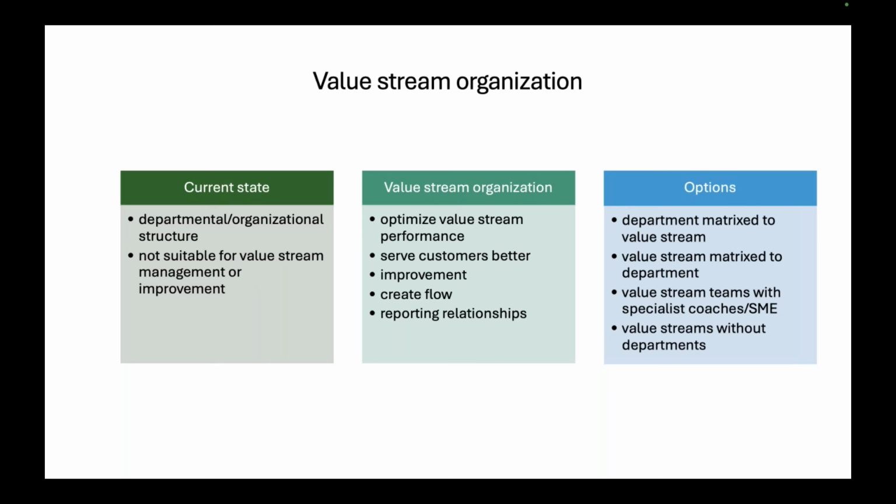The department can be matrixed to the value stream. The value stream can be matrixed to the department or departments. Value stream teams with specialist coaches and subject matter experts. You can also have value streams without departments, okay? My focus usually is to create strong teams, and you matrix the department to the value stream. The value stream is on top.